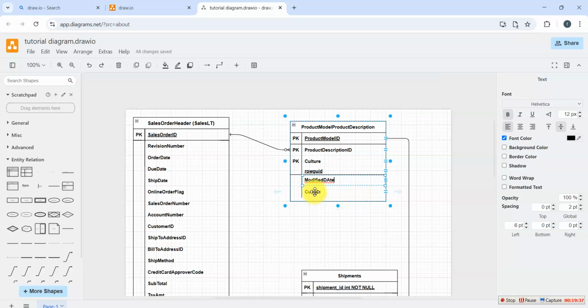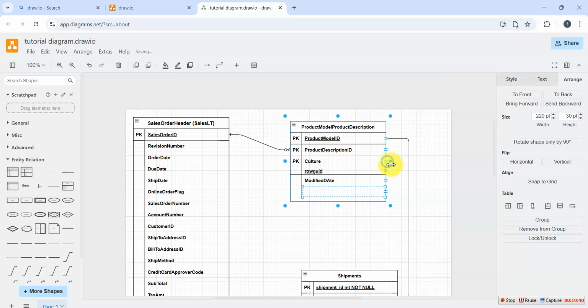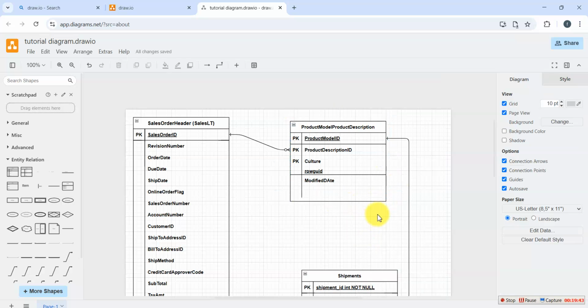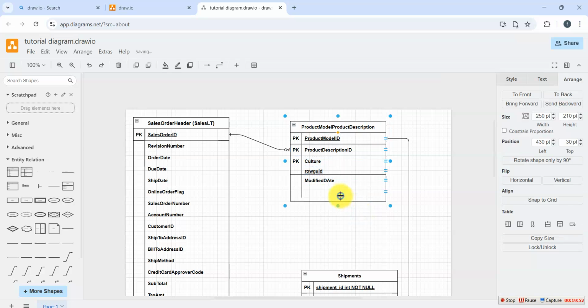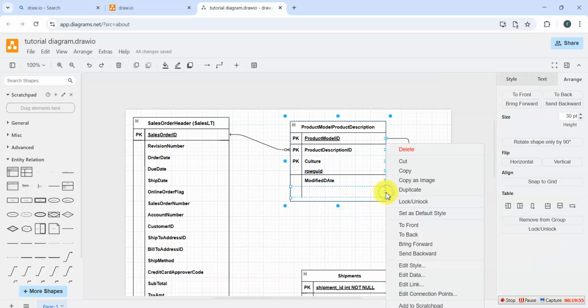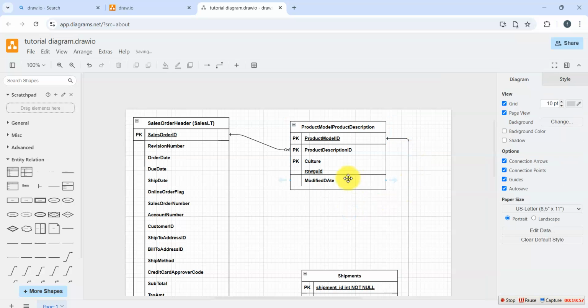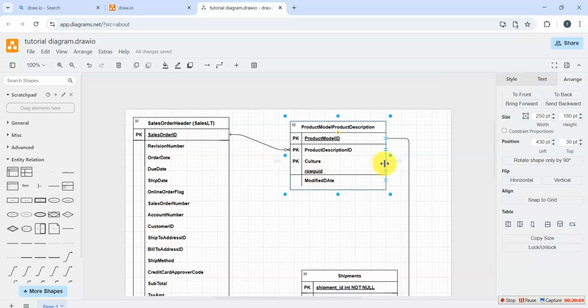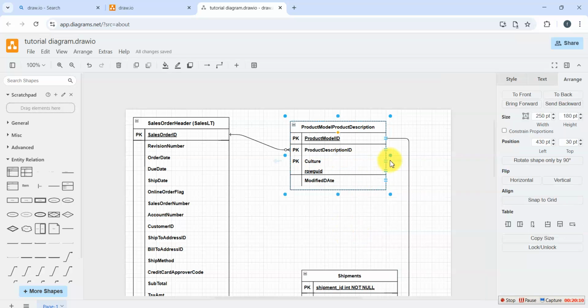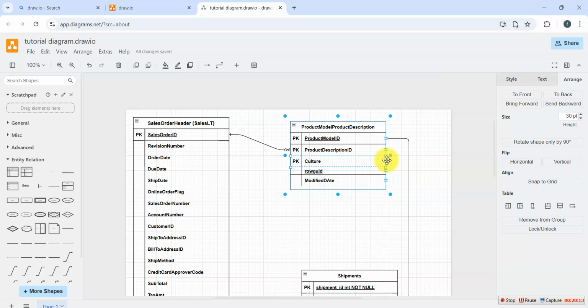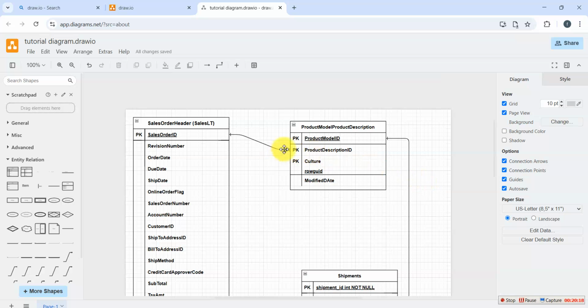So I can delete this. Okay. I don't know why I don't have line separating this. Well, I don't know. Let me just continue.